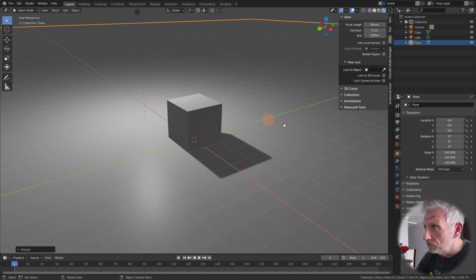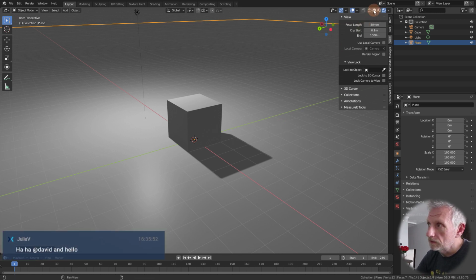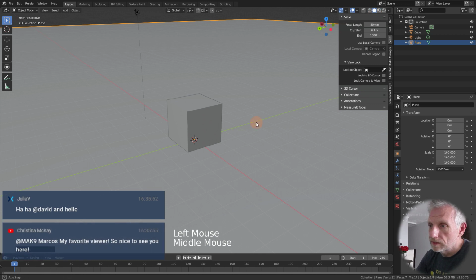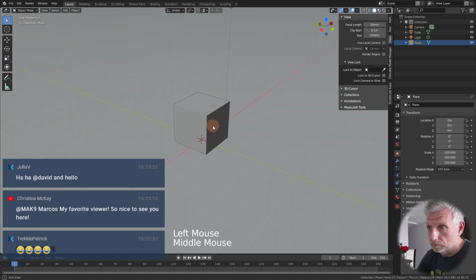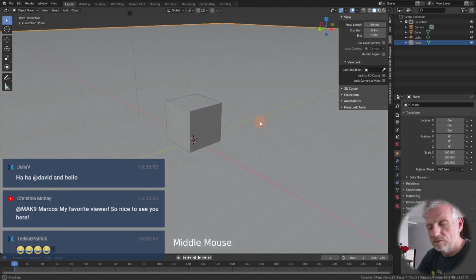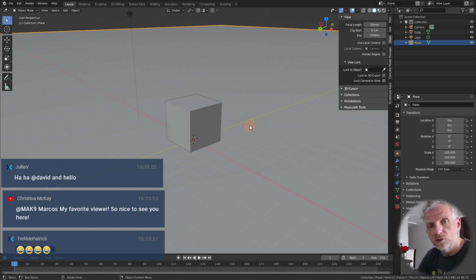Mike brought up Eevee. Eevee is one of those words you may have heard when you've been listening to Blender recently. It's a new real-time rendering engine. So much like in Daz Studio and all the other applications, we have several ways of displaying what we're looking at. And the previous one here, the first one, that used to be OpenGL, and I don't really know what it is anymore, but it's a very fast one, but it's not very realistic.